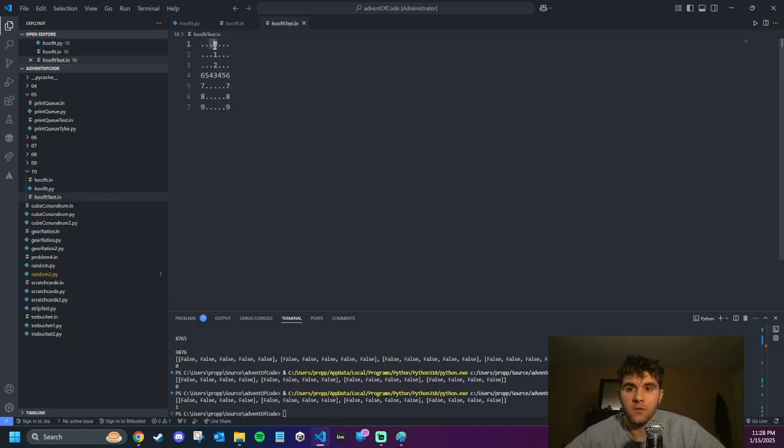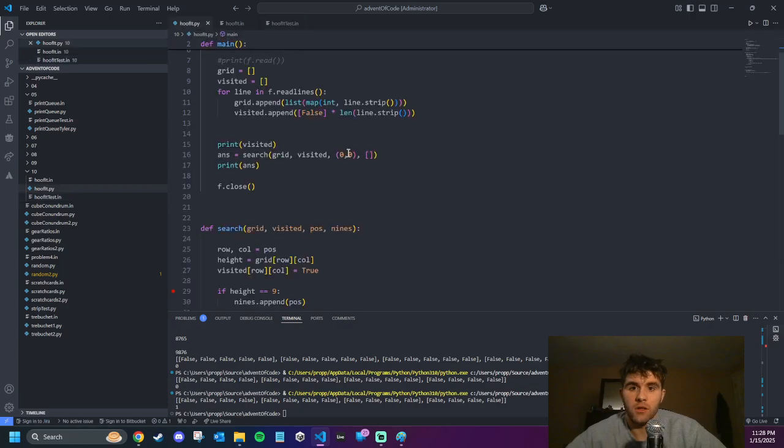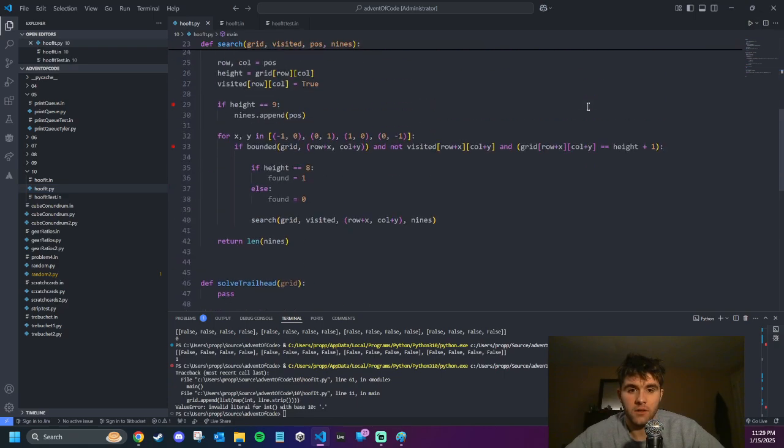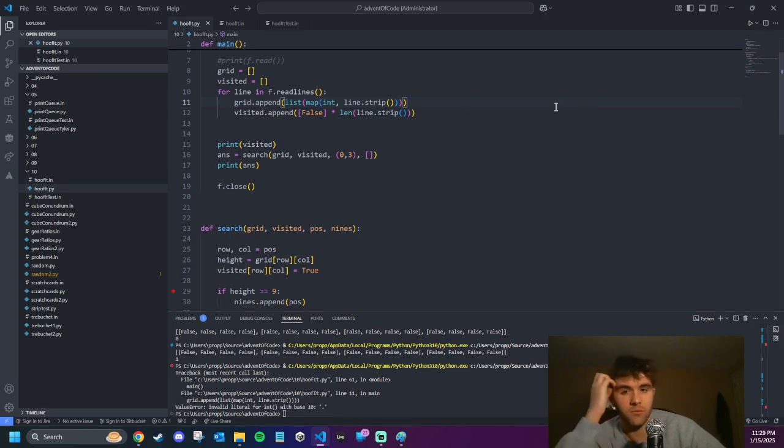And now this starting position is row 0, column 3. Invalid int. Oh yeah. We can't map.